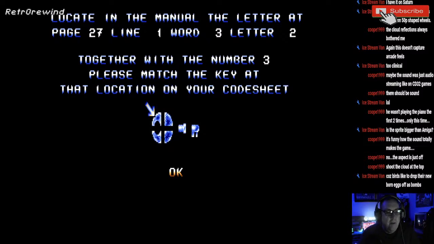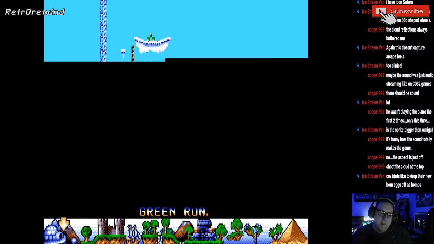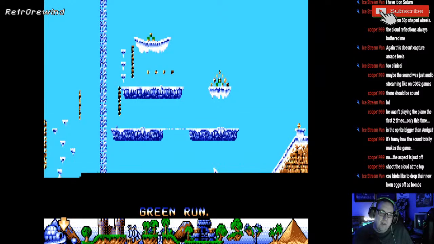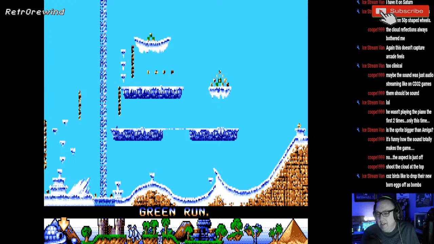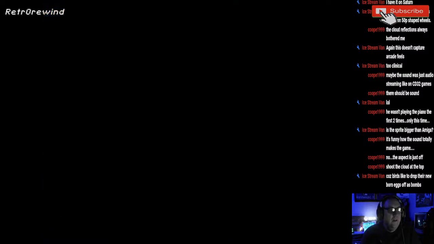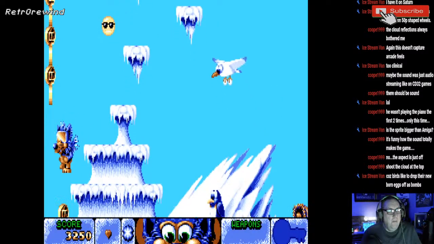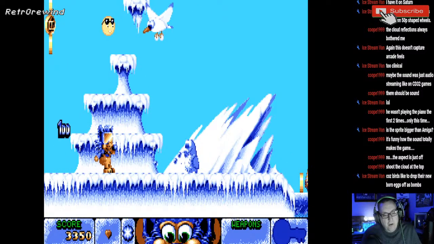Together with the number 3, please match the key at the location on the code sheet. Wow, that was a good crack then. It's probably going to explode now.